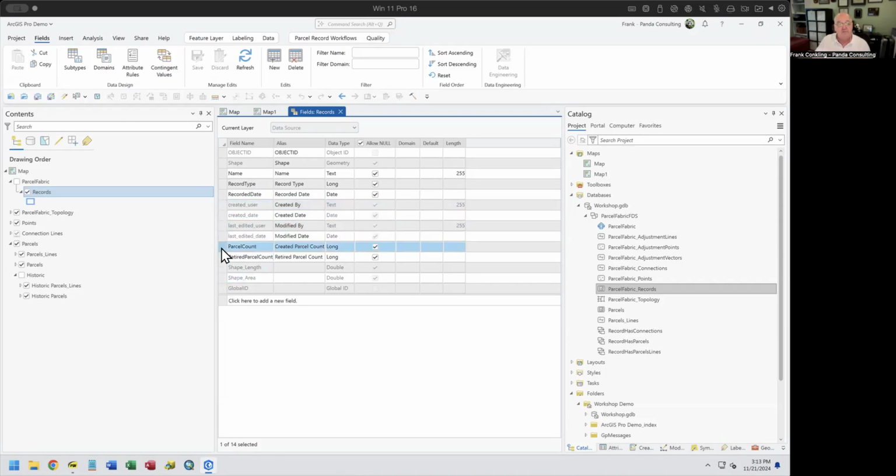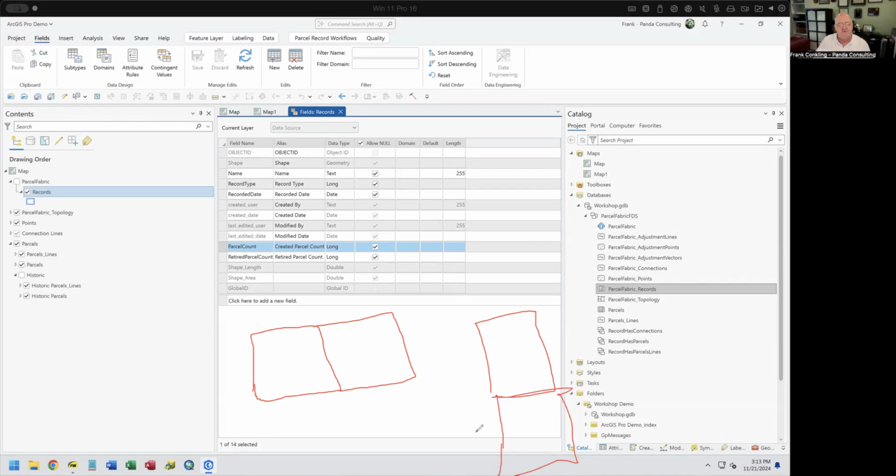Create a parcel count. This is the parcel count of all of the individual parcels that are related to a record. Now, again, a record really is an individual transaction. And a record, normally, if you only have one parcel that you create on it, it normally will be the parcel. Or if you have something historic, the actual parcel count will be higher. And if you've got disconnected parcels, it will also be higher than that. So you just want to be careful how many parcels you have on there and such.